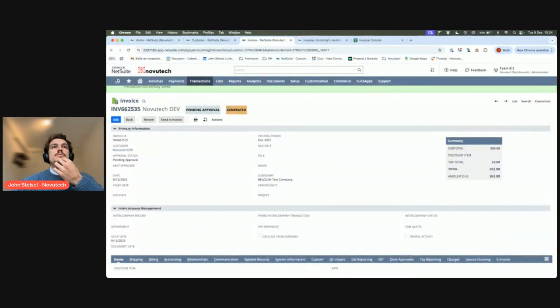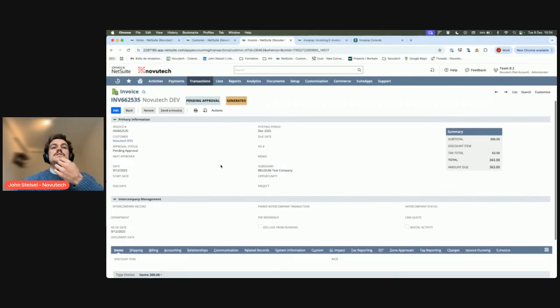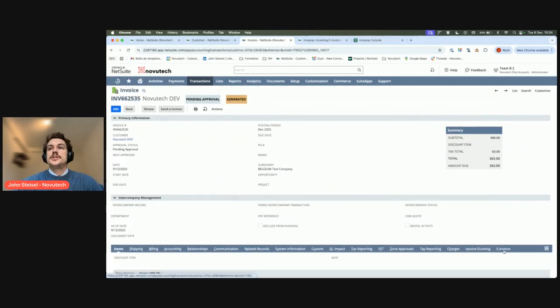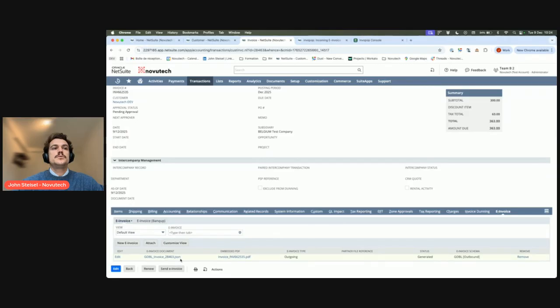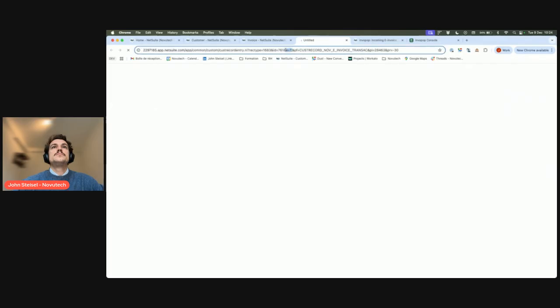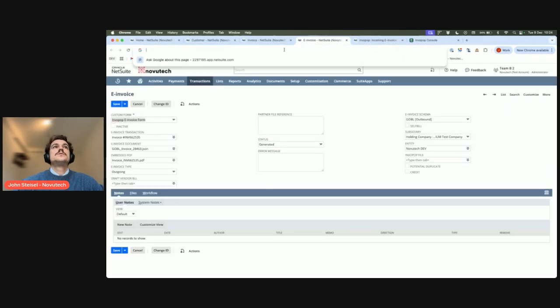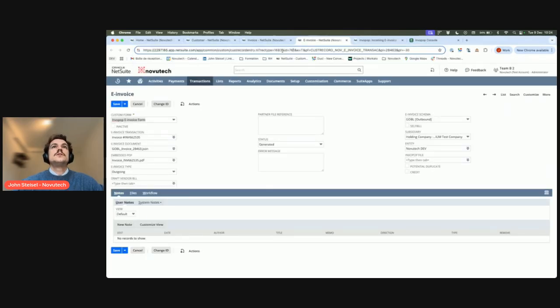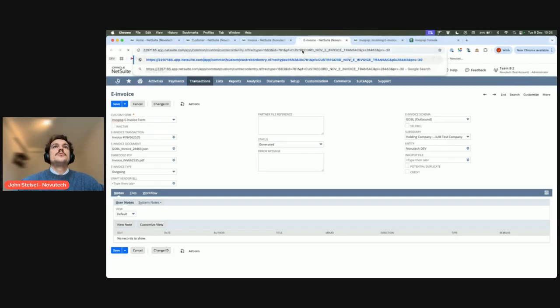We do see that we have a second status here that was generated. This means that the e-invoice was generated on the NetSuite side. If we go here, we see that we have a sub-record that I'm going to open. And if I remove the edit mode, it's going to be clearer.